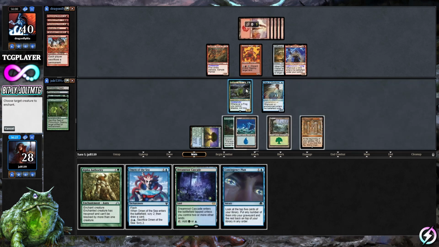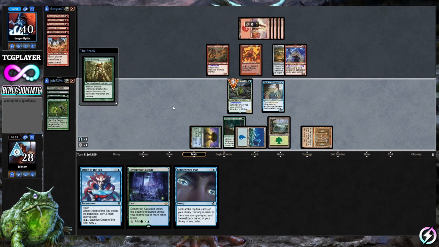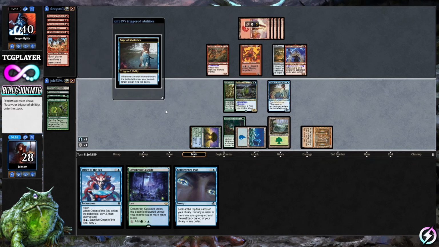So we'll go for Alpha Authority onto Grolnok. That's going to be 1, 2 from Wolfwillow Haven. And actually, just to make sure we've got enough mana, let's tap down Mana Crypt, and we'll tap down green, and we'll tap down 1 colorless. That way we have access to what we need to go for. So let's go Alpha Authority onto Grolnok. That's going to trigger Sage of Mysteries, which really does work out. There we go. All right, so we're going to mill 2 cards.